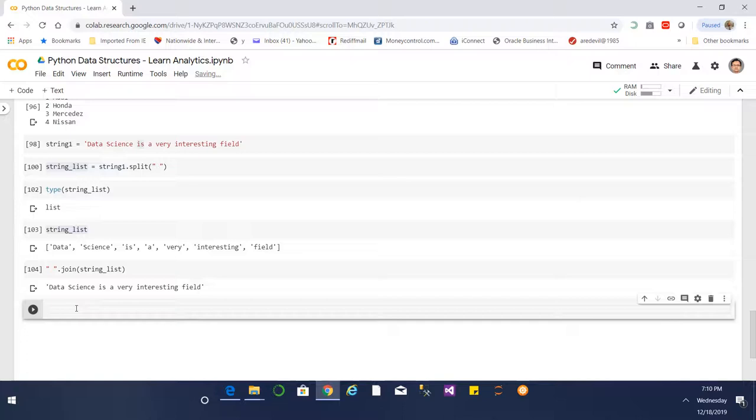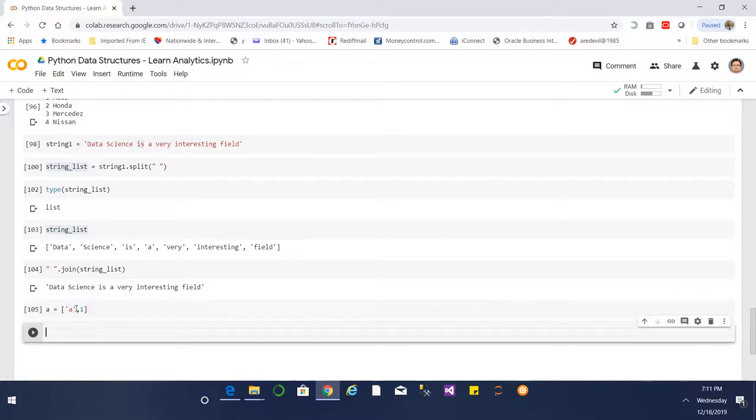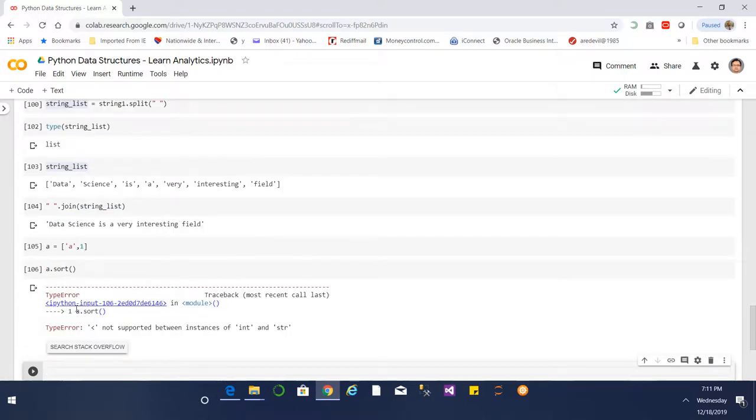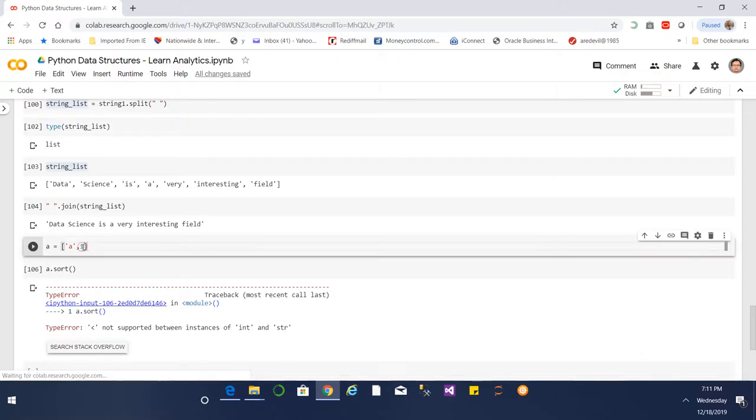So that's all for now. In subsequent videos I'll add some more features. We'll also understand list comprehensions, and you should be prepared for tricky questions on data structure. For example, can list have multiple data types or elements of multiple data types? It can, certainly. For example, this is the list A. I can have a number 1. But can I sort it? Certainly not. If I go ahead and try to sort it, it's going to throw error. Why? Because less than is not supported between instances of int and string. There is one element of type integer while another is of type string.